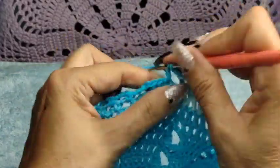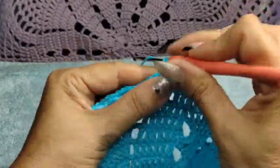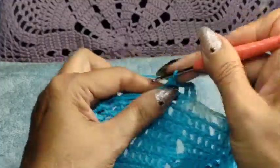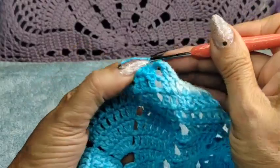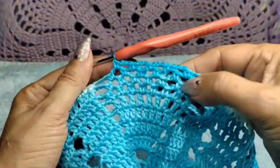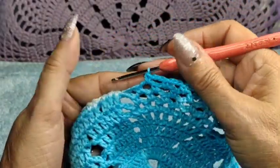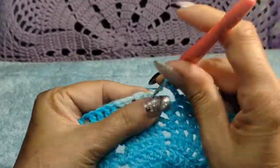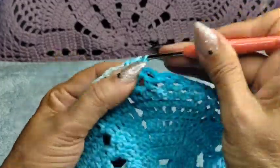Coming in, doing my 3 double crochets, and then the 3 chains for the pineapple loops. 1, 2, 3. Continue your pineapple loops. So I've done my pineapple loops. I have 1, 2, 3, 4 loops. 1, 2, 3 chain. These 3 chain also will be all the way to the end of pineapples.